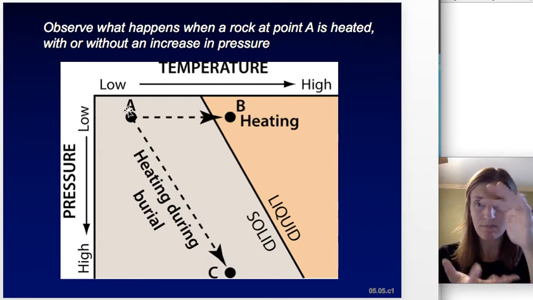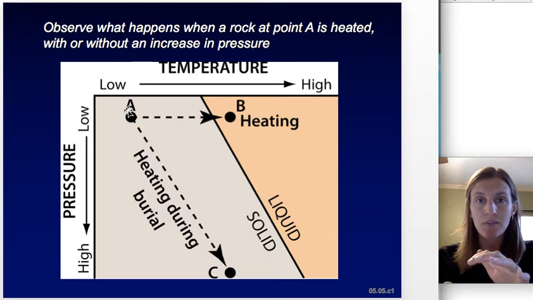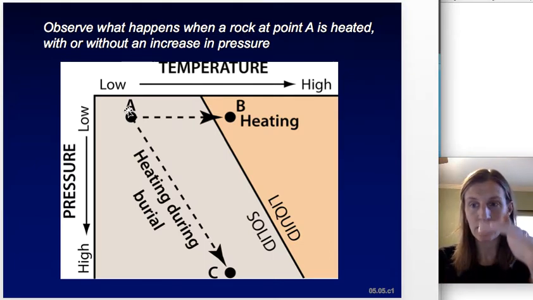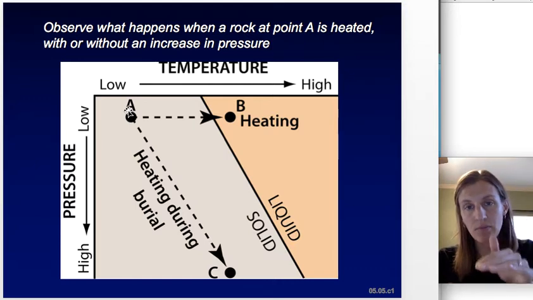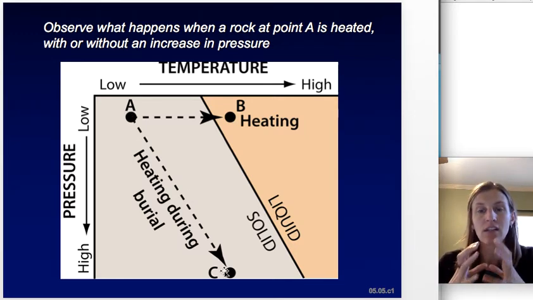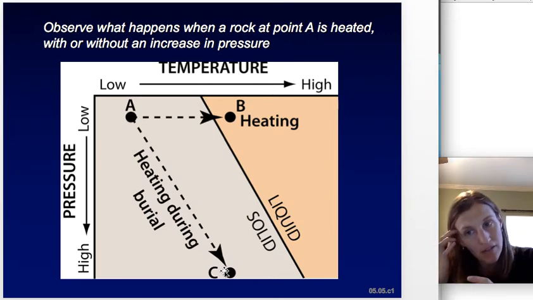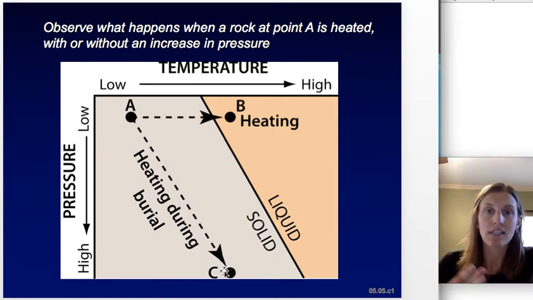Now, if you take a package of rocks, remember when we talked about the rock cycle and we talked about burial by layering things on top of it. There you're putting on more and more pressure as you put more layers on top, and you're increasing the temperature because you're moving down into the earth. And so during that, you maintain a solid rock. It does not melt in those conditions, which makes sense because the interior of the earth is for the most part solid.